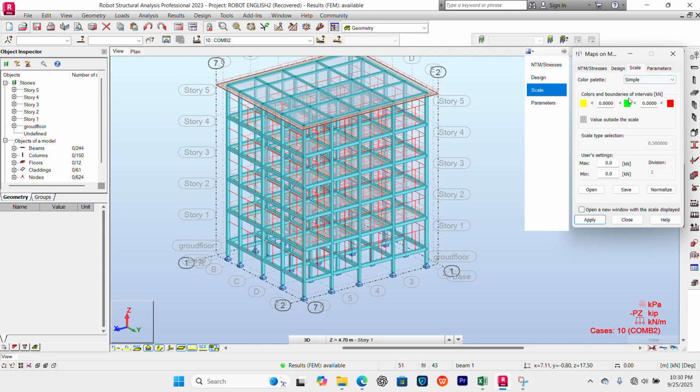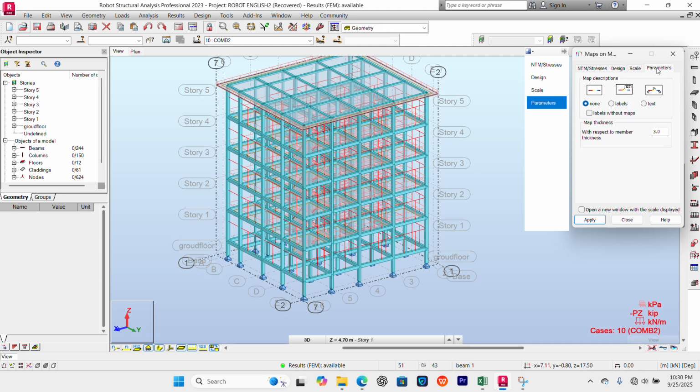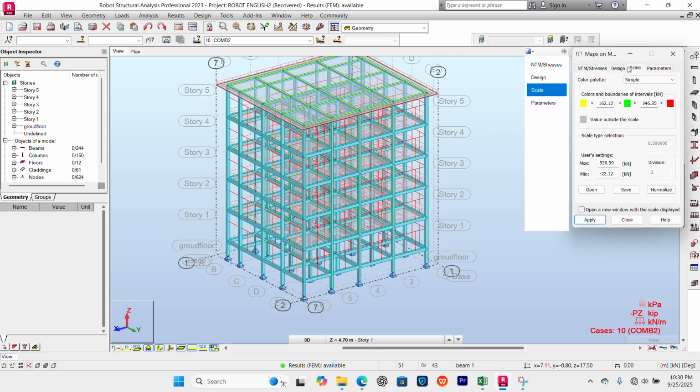We'll first of all leave it automatically like this. Then also here we will not change anything for a first time, then we'll just apply. It seems like no, let me check and make sure we normalize. We normalize the scale first of all. Even though we did not change, we already have our maximum load here because we applied first of all, which is 530 kilonewton, for the most loaded column.